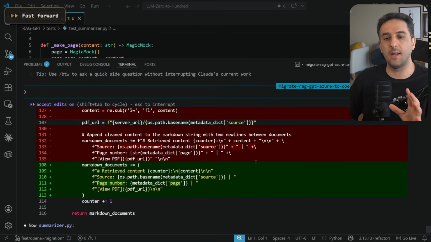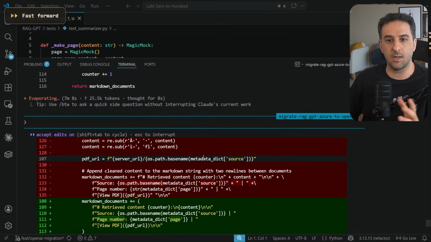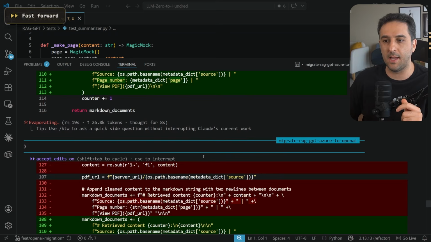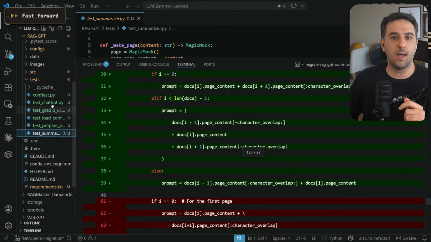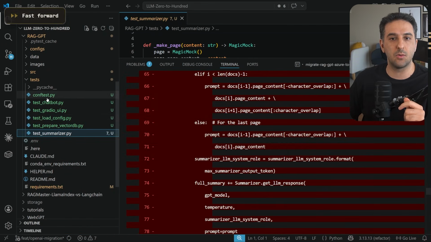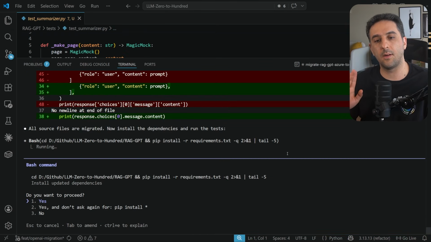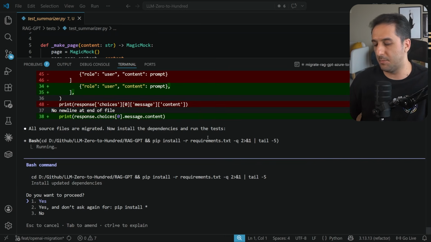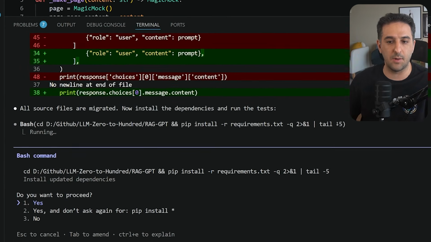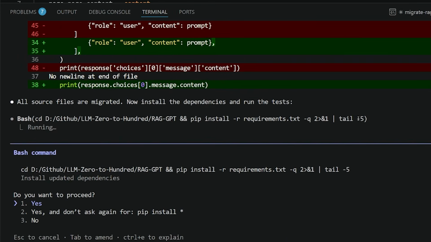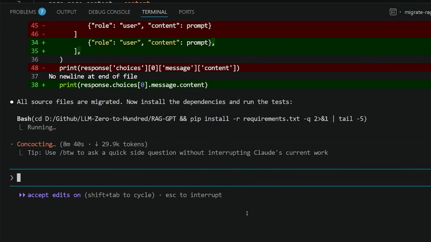We are 7 minutes in, and you can already see that Claude is changing a lot of code in our project based on the plan that it prepared. And you can also see that it wrote a lot of tests for us. So this looks good. Also, depending on your workflow, if you want to give Claude more autonomy in the execution process, you can give it permissions for executing certain commands. So for example, right now it is asking me, do you want me to just proceed with executing these type of commands without your permission? So I'm going to say yes.